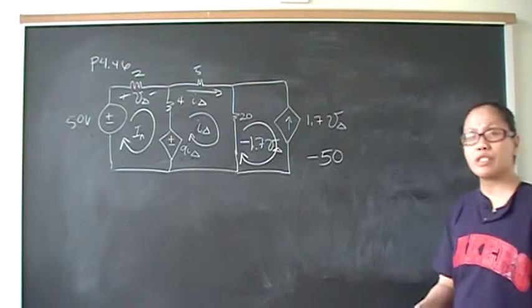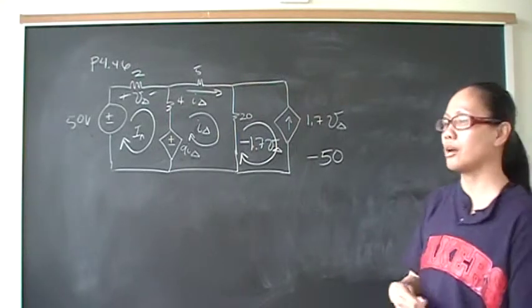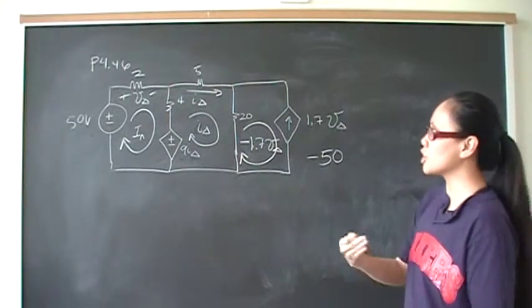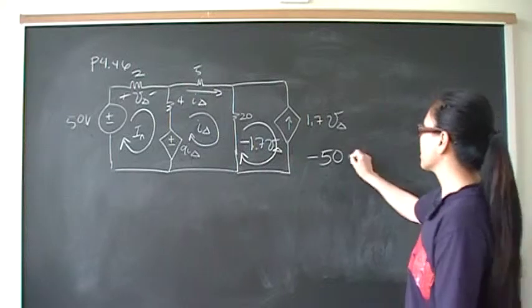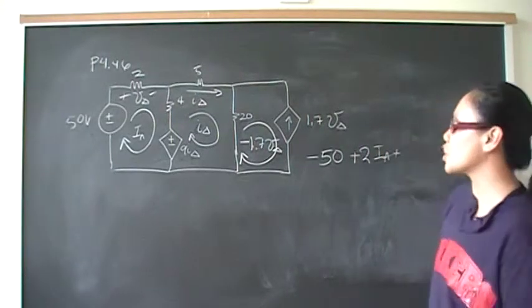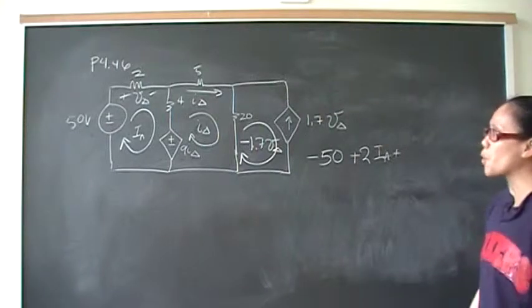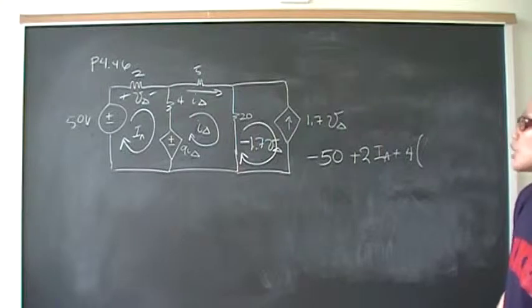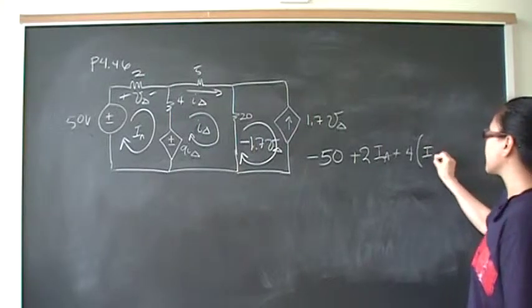So our equation simply has to be sums of voltages, and a voltage is current times resistance. So we're going to call this 2IA. The next voltage drop we encounter is across the 4 ohm resistor, so that's going to be 4. That's my resistance. My current is the net current of IA minus I delta.